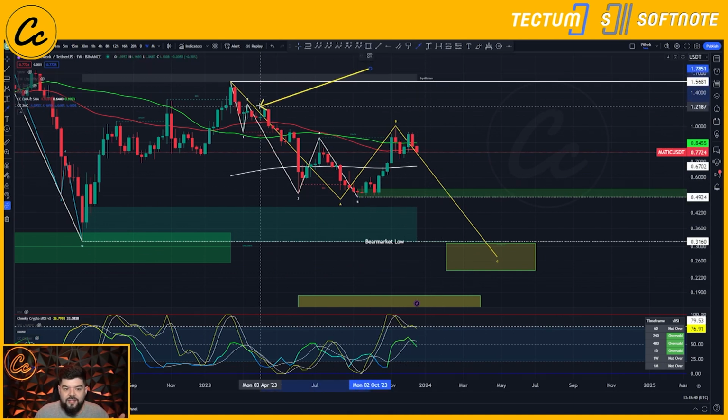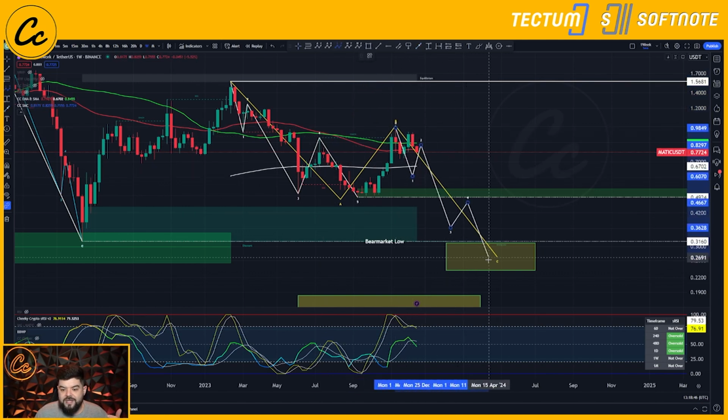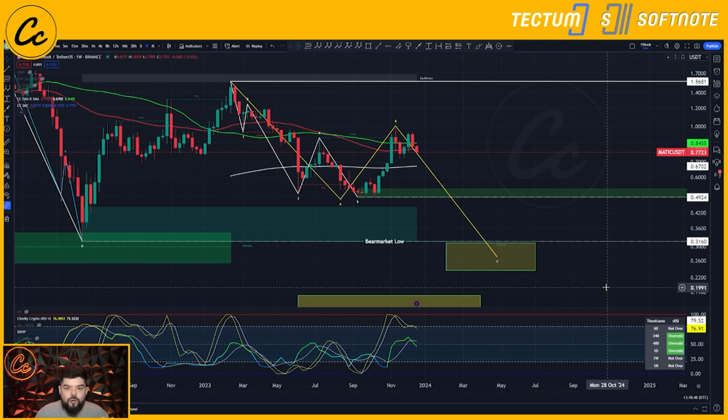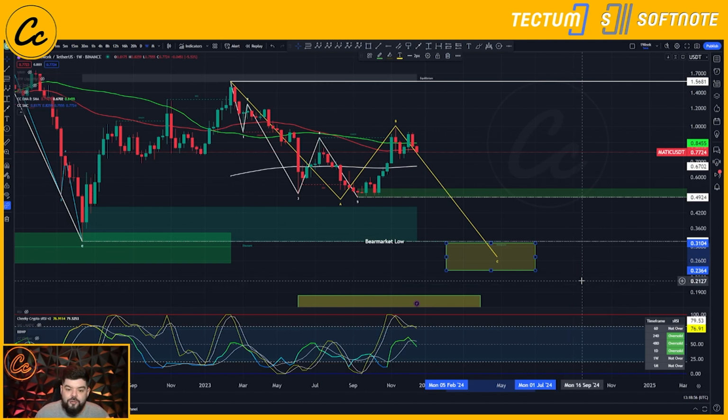Once again, we know we have come down in 5 waves in this initial drop, and we will expect another 5 waves to come on down here for the price action of Polygon's Matic, still targeting a retest of that current bear market low of 31.6 cent. The current target area for this C wave is 31.04 down to as low as 23.64. Now, of course, you will be well aware the minimum expectation will be 49.24 cent.